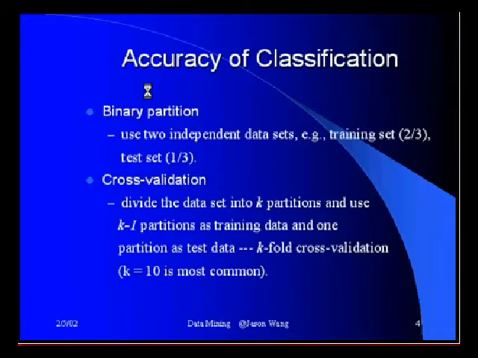I use the 2/3 training data set to train this classifier. For example, you use the 2/3 training data set to train your ID3 algorithm to build a decision tree. Or you use the 2/3 training data set to train your k-nearest neighbor classifier, to get a classification tool. So now it is trained. And then you test your classifier using the remaining 1/3 test data objects. You send a test object to the classifier pretending that you don't know its label.